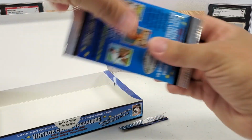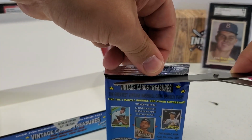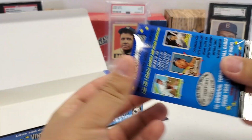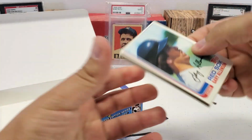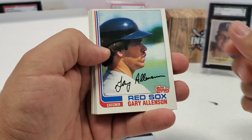All right, guys, final pack here. Final pack of this Vintage Cards Treasures break. Hope you guys enjoyed this break as much as I did. It's really cool to check out this product. I'll definitely try to get my hands on another box or two of this.